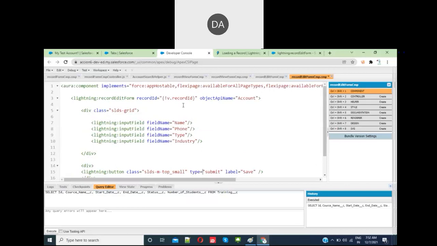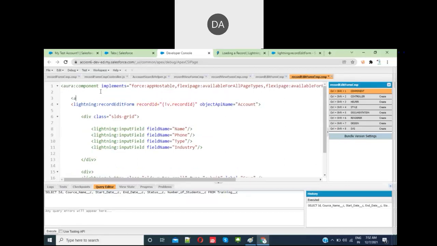When you have saved it, if you want to display some messages, then go ahead and use the lightning notifications library. aura:id equals notification.